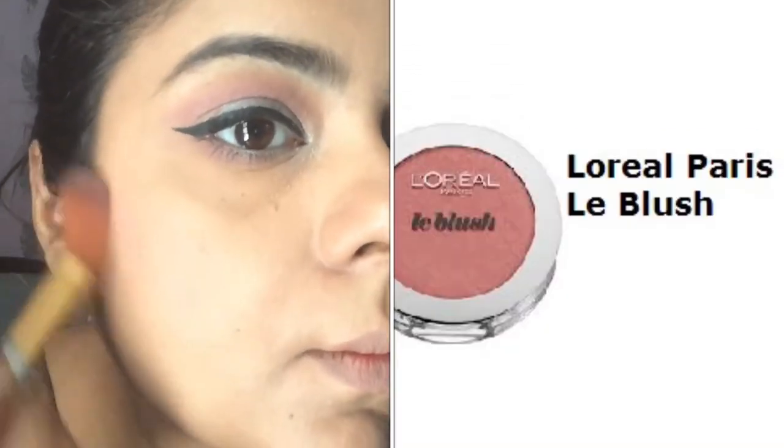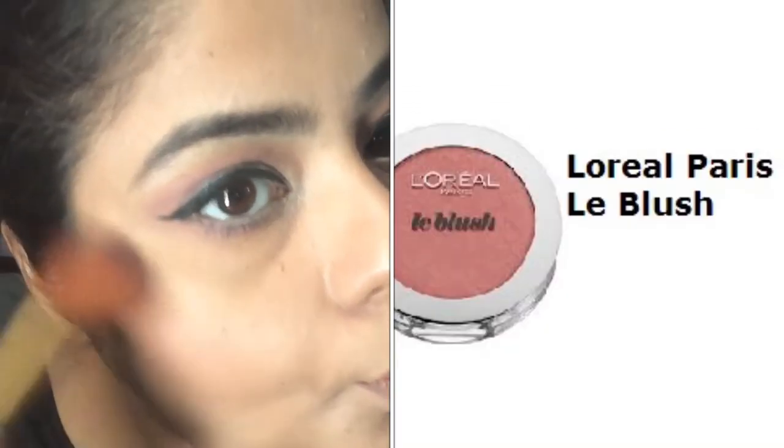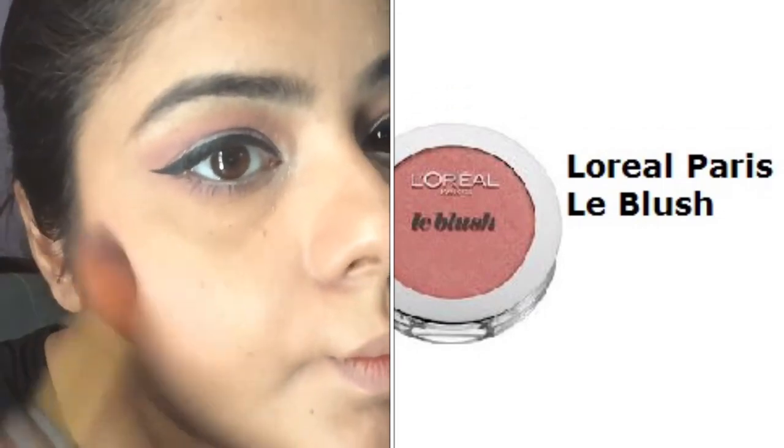Here I'm using L'Oreal Pink Blush on my cheeks. Pink color on your cheeks always gives a healthy look to your skin tone. So nicely blushing on both the sides.